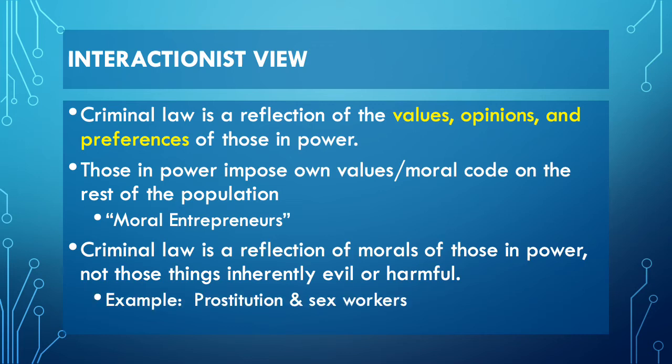And a great example for this is prostitution versus sex work. From an interactionist point of view, prostitution is seen as immoral, that prostitutes destroy marriages, that they tempt men, that they hurt women, and that women needed to be protected from being swayed into prostitution. And so, since the act of prostitution is seen as morally reprehensible, it's seen as illegal because it's immoral.